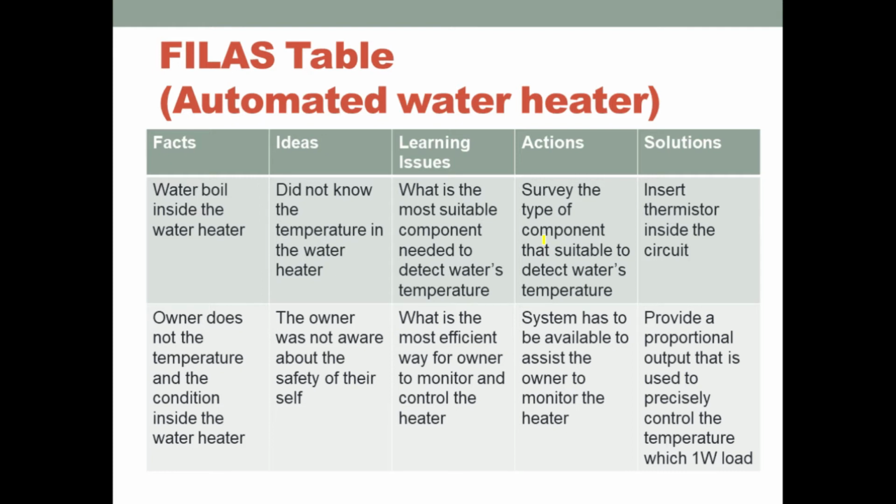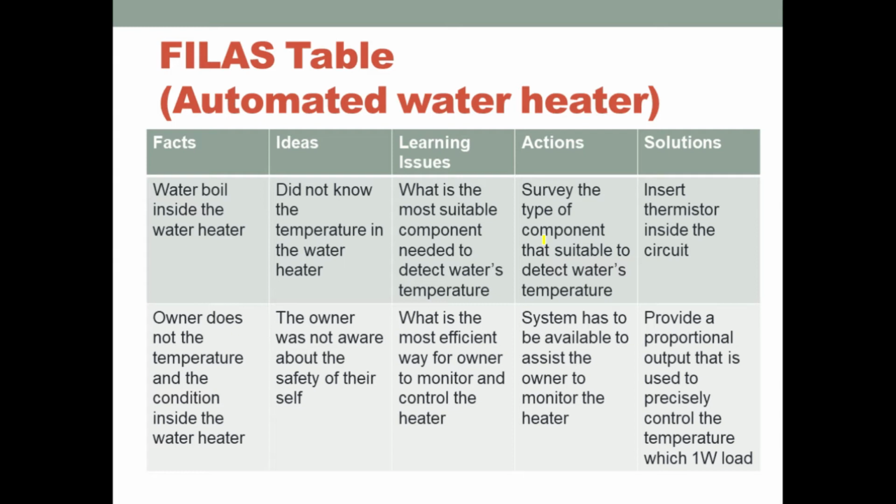Okay, my name is Alif Imran. Today I will explain about a PBL table. First is facts: water boiled inside the water heater. Ideas: did not know the temperature in the water heater. Learning issues: what is the most suitable component needed to detect water temperature? Action: survey the type of component that is suitable to detect water temperature. And the solution is to insert a thermistor inside the circuit.